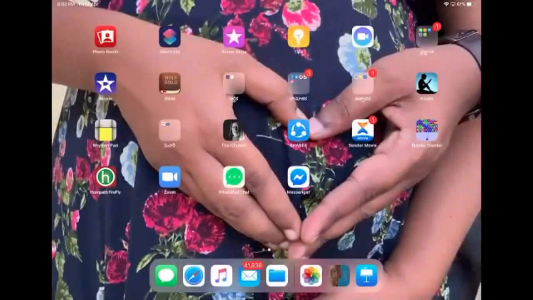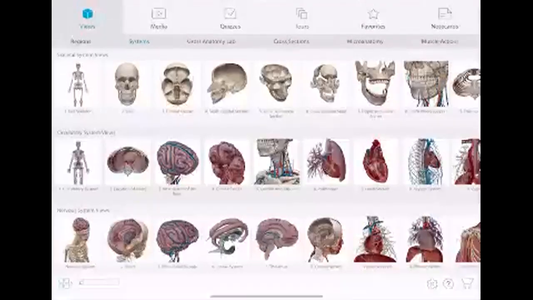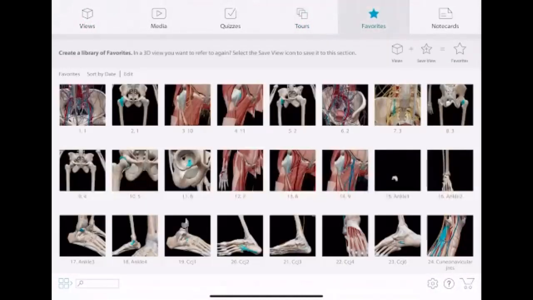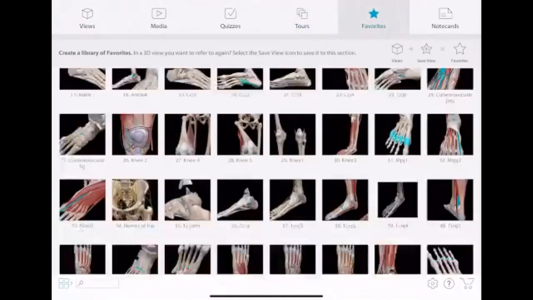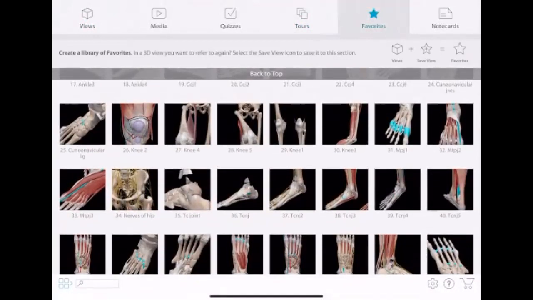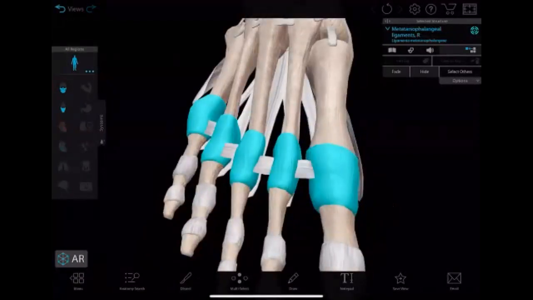Coming to the 3D anatomy. You see, these are the metatarsophalangeal ligaments.